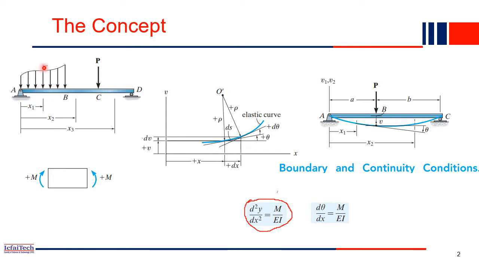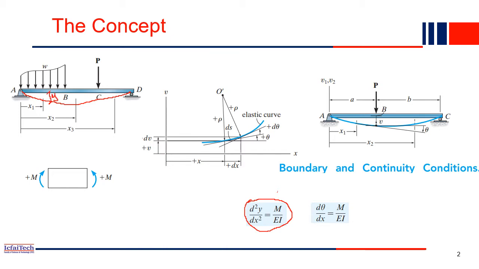So the beam is a bending member, right? When transverse loads are acting on a beam, some moment will be generated inside the structure, right? This is the sign convention we will use for this entire course. After application of the load, our beam will bend. This is the deflected shape of the beam, although it is shown in an exaggerated manner, and this we call the deflection y, right?